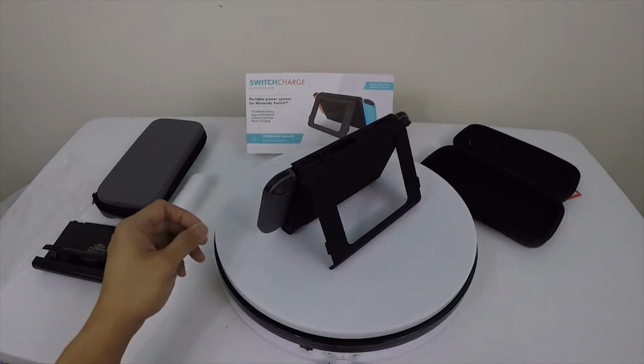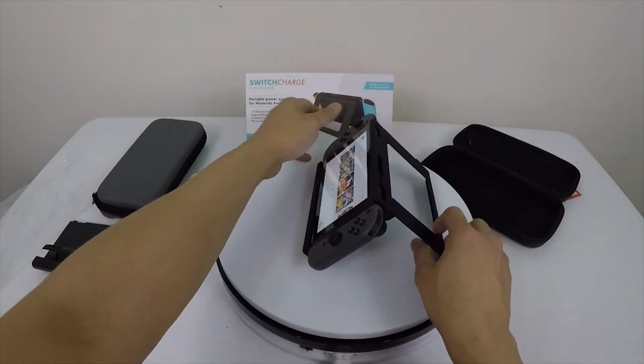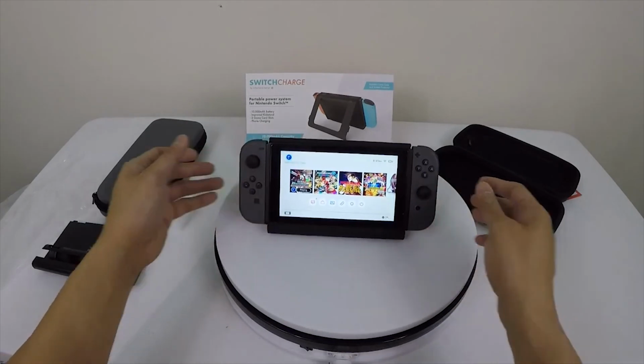And let's see another different view angle. It holds the view angle pretty steadily. Doesn't seem to fall or anything. And it clicks every time it goes to a different view angle.